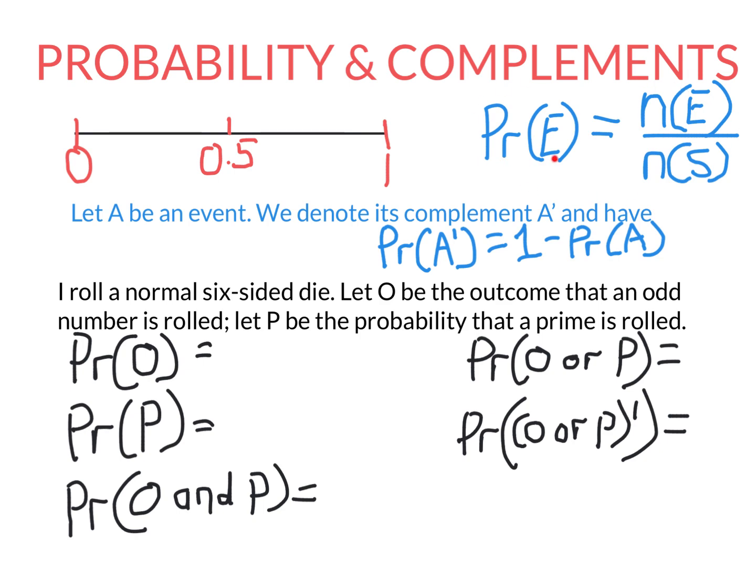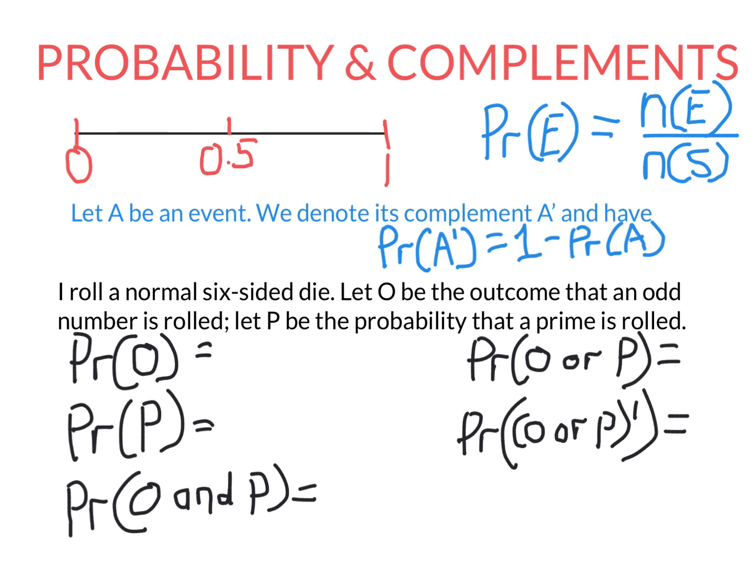This says the probability of an event is the number of ways the event can occur over the total number of outcomes. We write it as n(S). This means number in the sample space. Now note that you can only use this formula when all of the possible outcomes are equally likely.